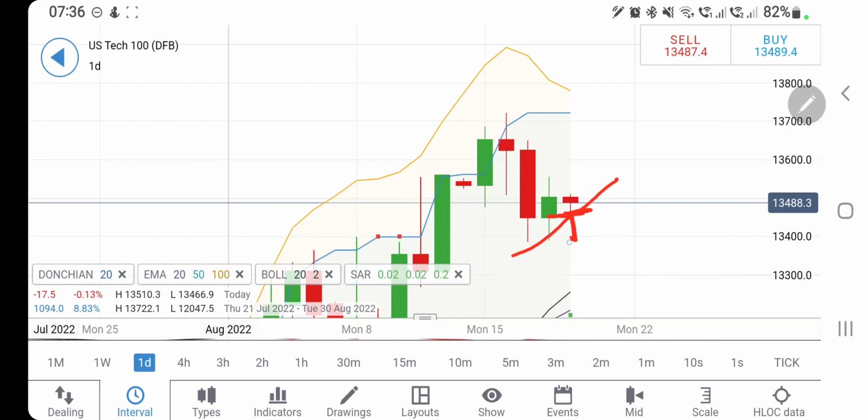Below 13450 you can expect a little drop towards 13400, and below that you can expect a strong drop. So take your positions accordingly. Though you can take a short entry at around 13470, 13450 and 13440 are going to be good support. 13400 is going to be the next support. Below 13400 you can stay short today, and it is going to hit 13300 levels.